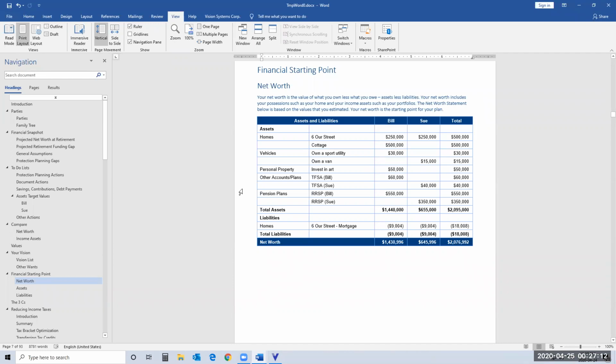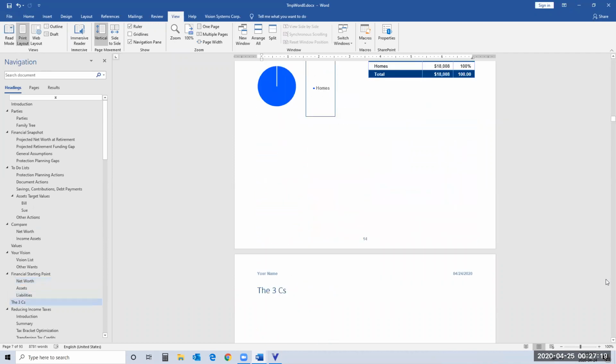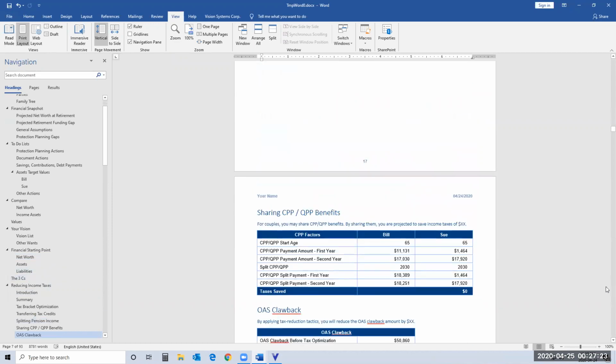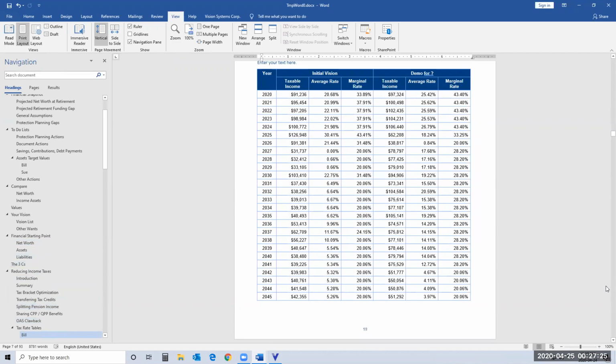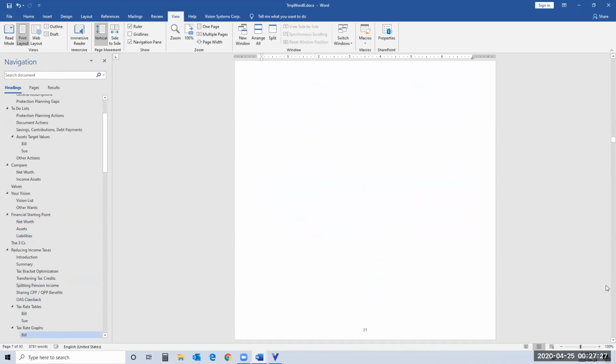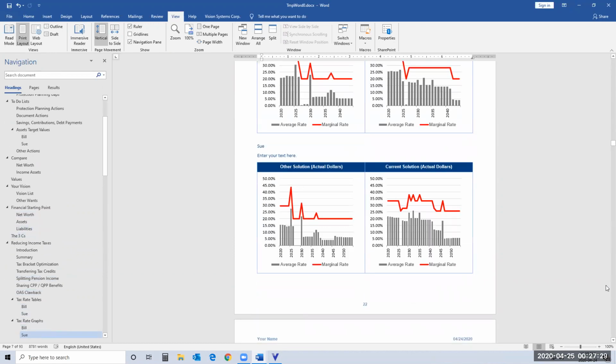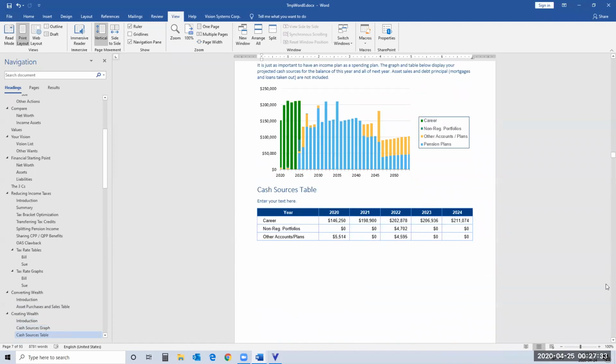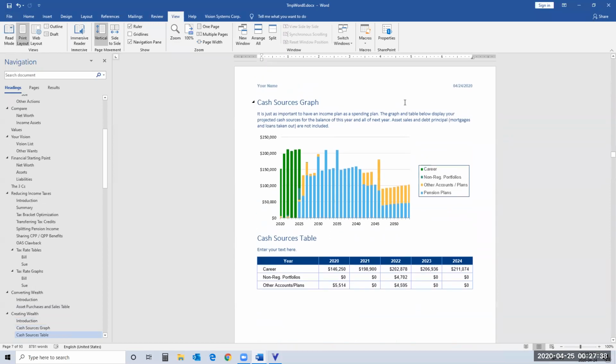So the point that I would make is that we've done all of these. There are a wide range of different tables, et cetera, that have already been done. And you can see the tax rate graphs and so on. So my cash sources table with the cash sources graph.